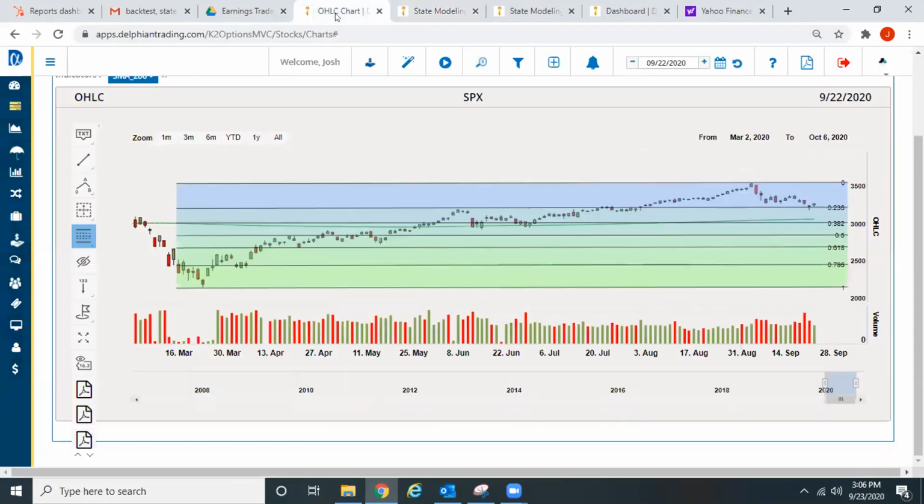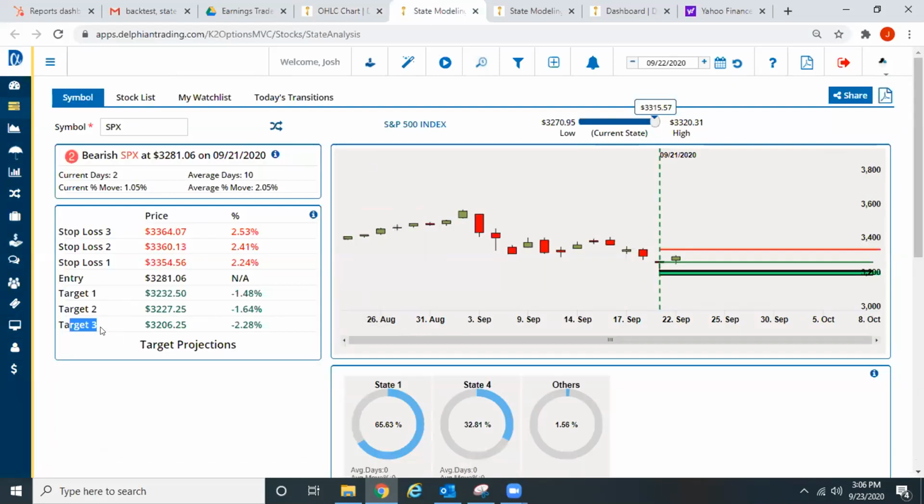And then if it gets through that, your next big one is obviously that 200-day, which is another 100 points below. But a lot of the times, this is that area where the market turns around, right in that area. So that's something you definitely want to be wary of, and we're not far from there right now.